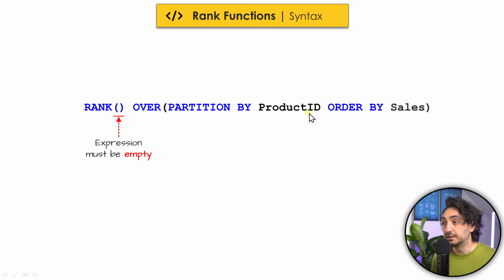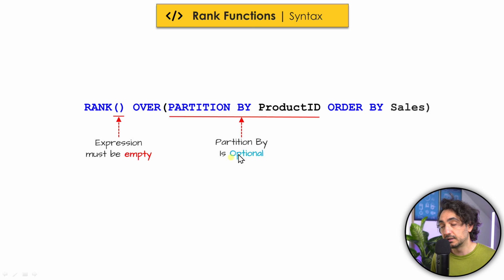Then about the definition of the window, as usual, the partition by, it is an optional thing. You can use it or leave it. And now to the second part, we have the order by. It is as well required. So you must order the data or sort your data in order to do ranking. So you cannot leave it empty.